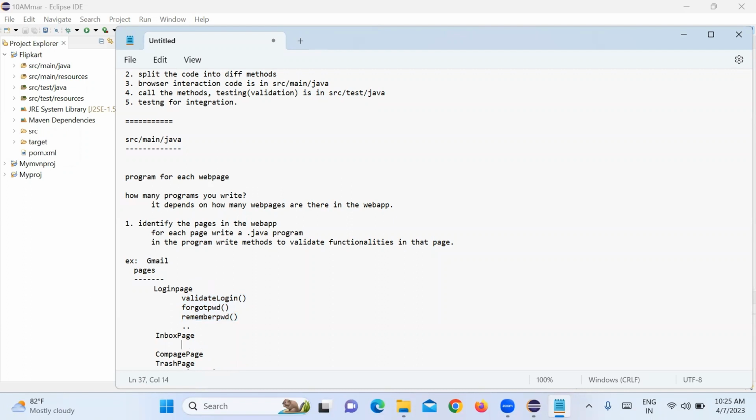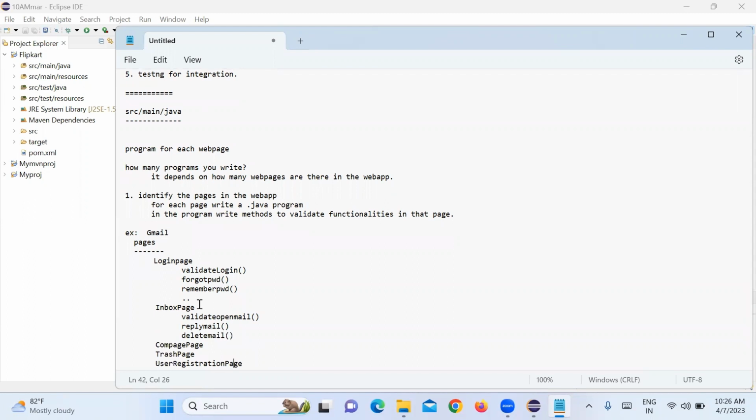So you write a method to validate open mail, reply mail, delete mail. If you write methods like this, the inbox page automation is completed. This is the approach you have to follow.